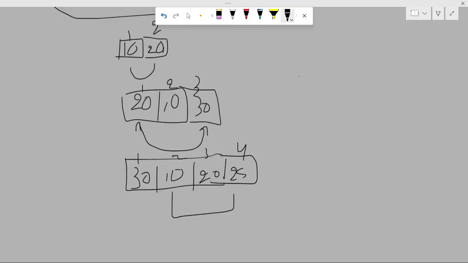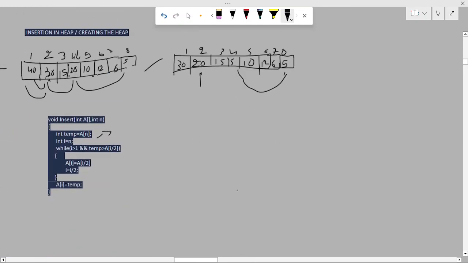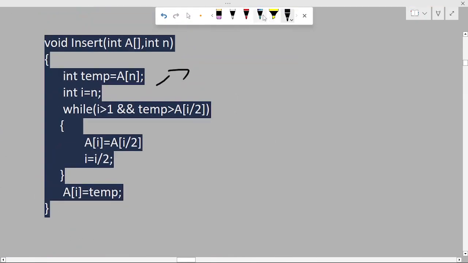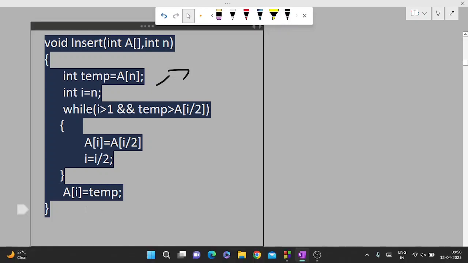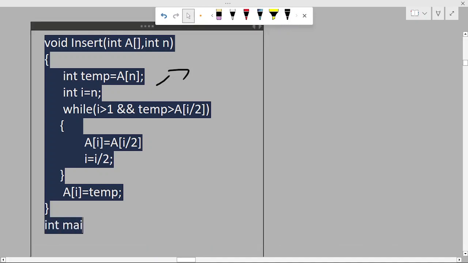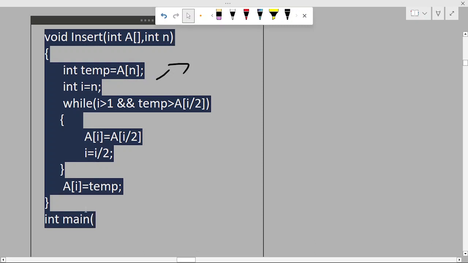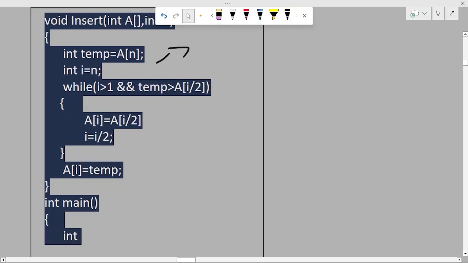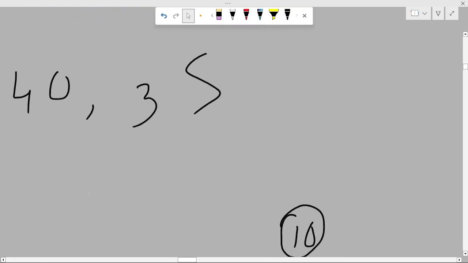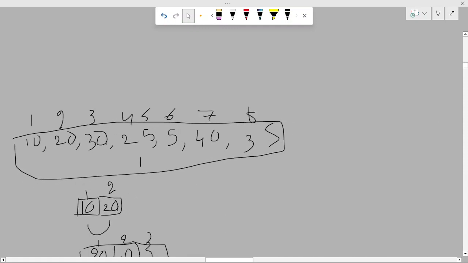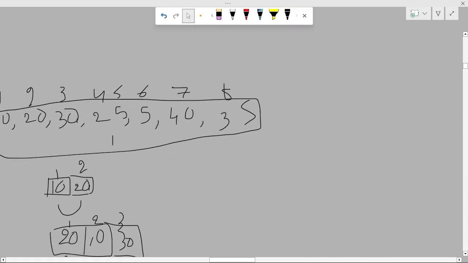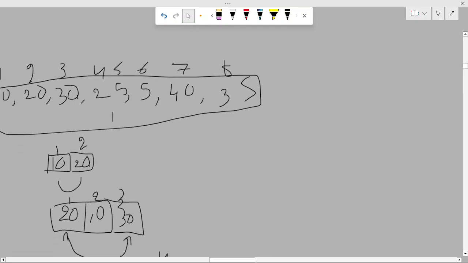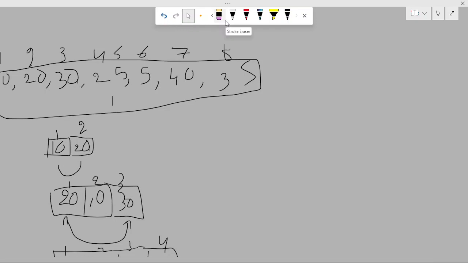While inserting, your code needs to be modified again. This is a normal code. In the main function, it is simple. Again it is int main. Now I will take an array. Like I have taken this array, what is the final result of this array? What should the array output look like? It is simple. I will write this output now.